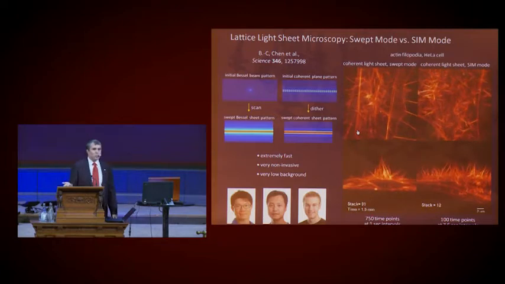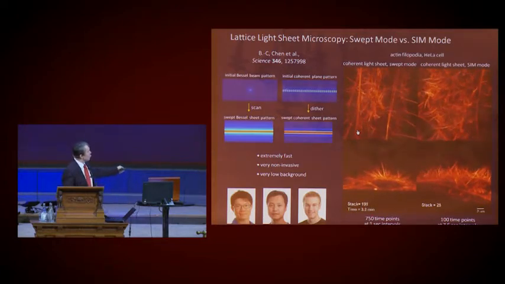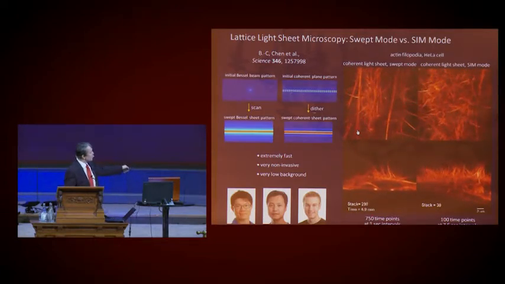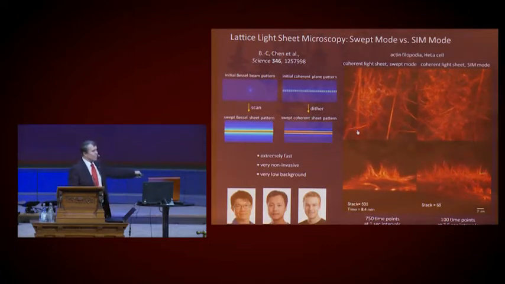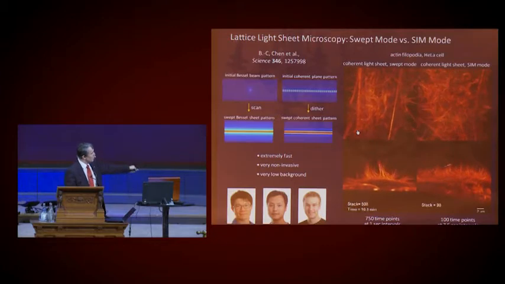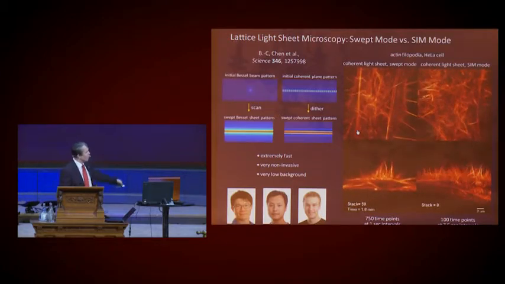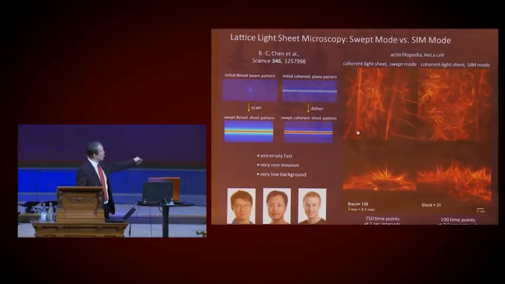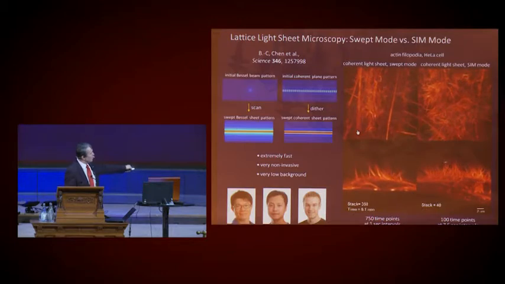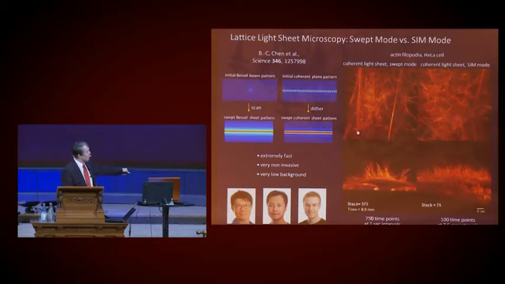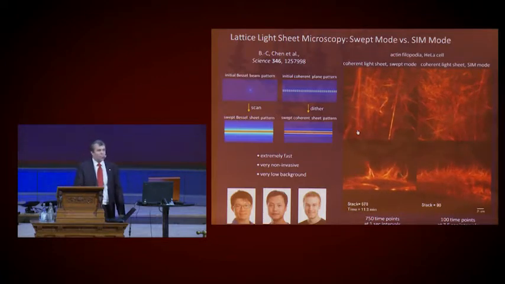So there are 2 modes in which you can operate this microscope. Either you can use that structure, take multiple images per plane, and then you get slightly beyond the diffraction limit, as you can see here, and you can see these filopodia are easier to see than here. Or you can just dither that structured pattern back and forth to mimic a continuous plane. Then you don't need to take 5 images per plane like you do here, but can just take 1, and then you can move like a bat out of hell through the cell.